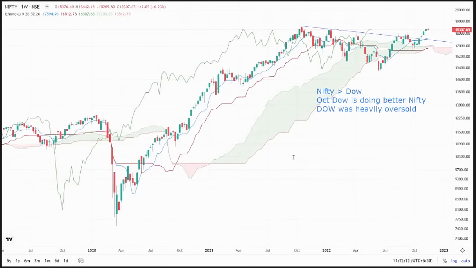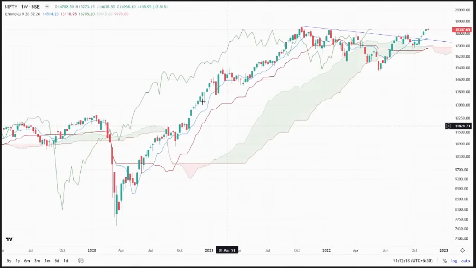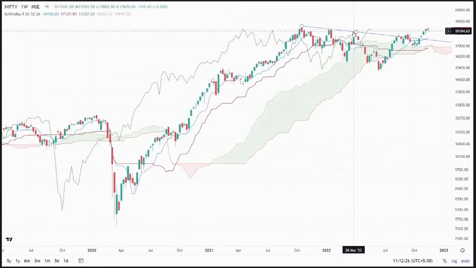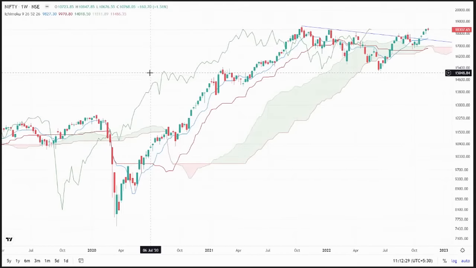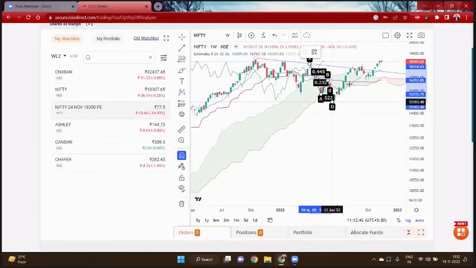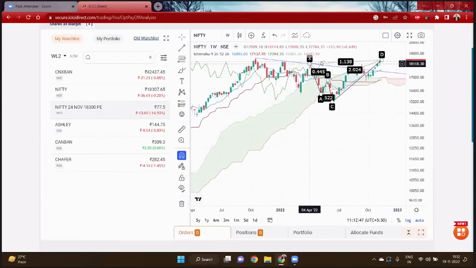Now, apart from that, I would like to show you one bearish harmonic setup. The reason I'm particularly saying this is a bearish harmonic is that here we have a bearish harmonic pattern in the Nifty, which got triggered 2 days back. The pattern took place out here. Now, this pattern tends to do a retracement.